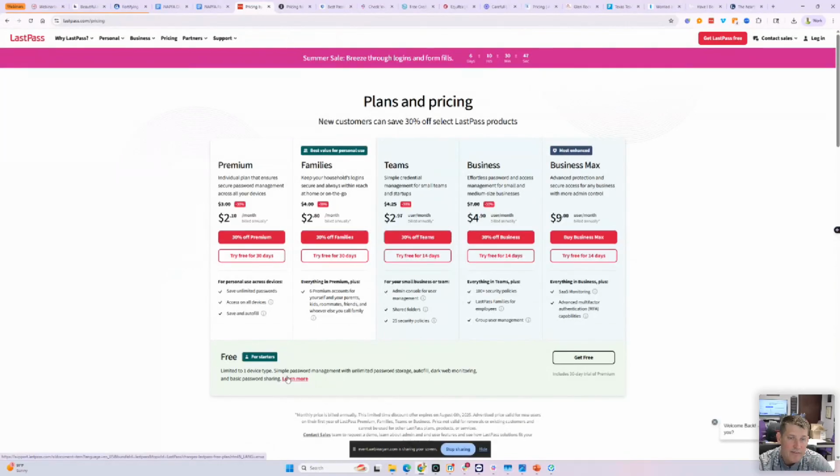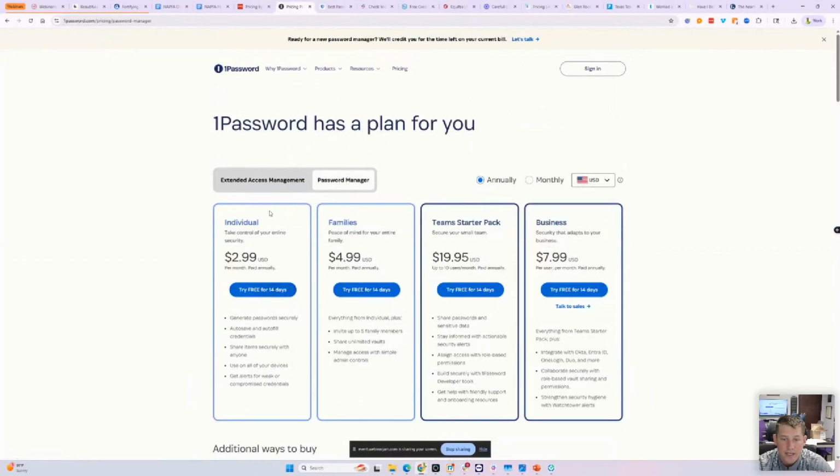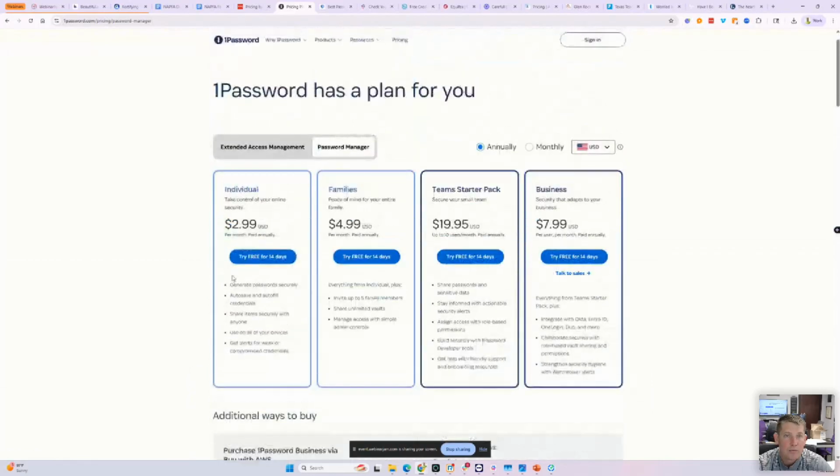I mean, if you've ever known anyone that's been hacked and how long it took them to get their stuff back and how much pain they went through, paying these little teeny fees, even though they add up, I know, to save you that hassle for almost forever if you use it well, is good. Yes, they have a free tier, you see down there, but these have a lot more features, which are absolutely worth it. Okay. And then, didn't I put this here? Oh, yeah. There you go. So I don't know that 1Password has a free tier. But again, different people like them for different reasons. So just see which one works for you.